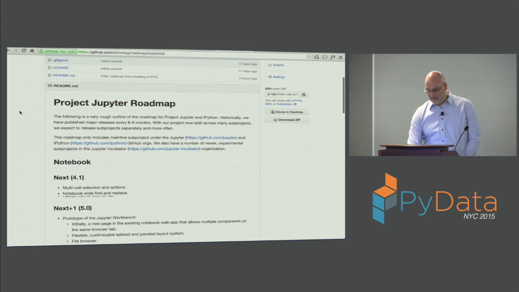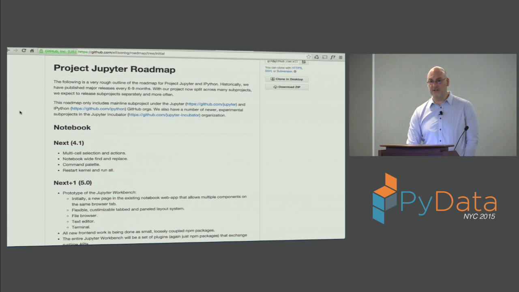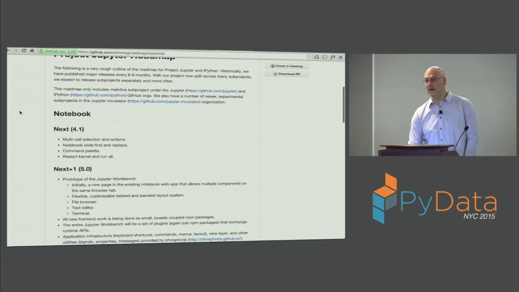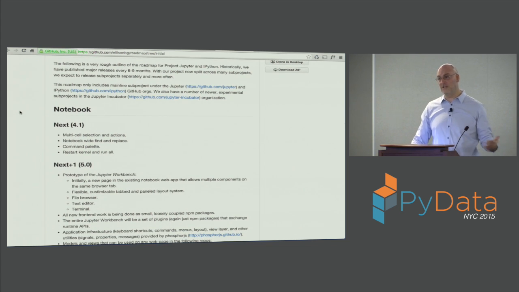So where are we headed next? Here is a little bit about our roadmap. I should mention the last release that we did, 4.0, really didn't have many new features. It was really focused on us refactoring the code base and splitting it into separate GitHub repos and packages. In practice, what that meant was that 4.0 was mostly a bug release, not a bug fix release, but a release where we got to introduce a lot of new bugs and make your life a little bit miserable. We apologize for that and just thank you for your patience.